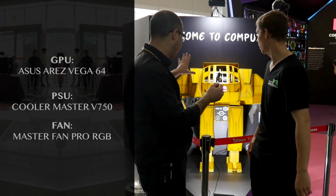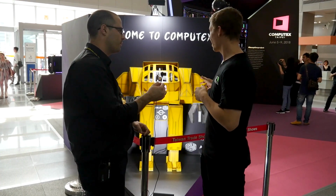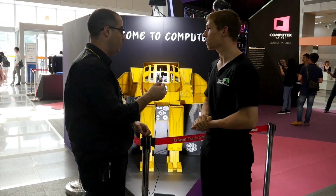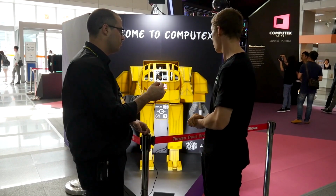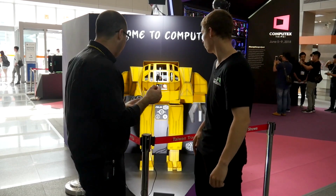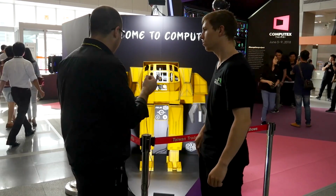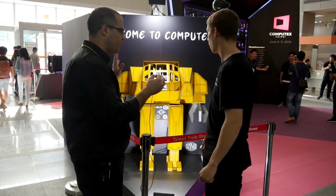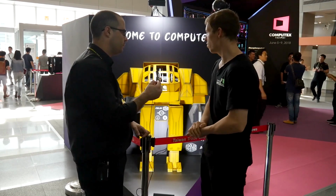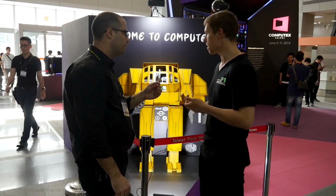Nice. And how long did it take you to do this masterpiece? All up, all of the work took around 1 to 1.5 months, working in amongst a full-time job as well. And so your main inspiration was obviously going for a MechWarrior theme. Was the colour in particular anything? Was this the colour you liked? So the colour, originally I wanted to go for more of a creamier yellow.